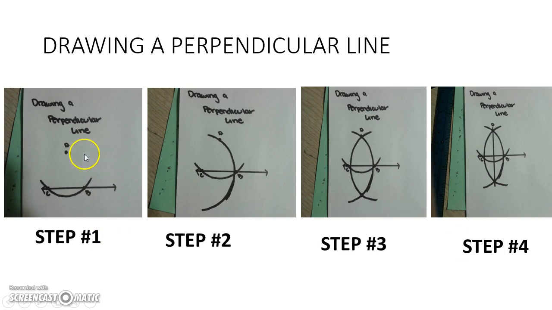Okay, drawing a perpendicular line, you would start from point A, put the compass on point A, and then make an arc through the line, and I labeled them C and B. And it's the same type of process you would do when bisecting a line, but you're not bisecting this line. You would take your compass, put the point on C, and then I measured it from point C to A, and I made an arc there. And I did the same as I did on point C to point B, of course without changing my compass. And that's how I created a perpendicular line, because exactly it's 90 degrees here. It's perpendicular.